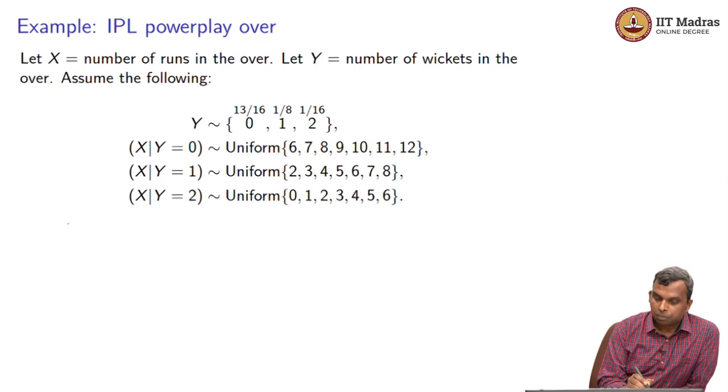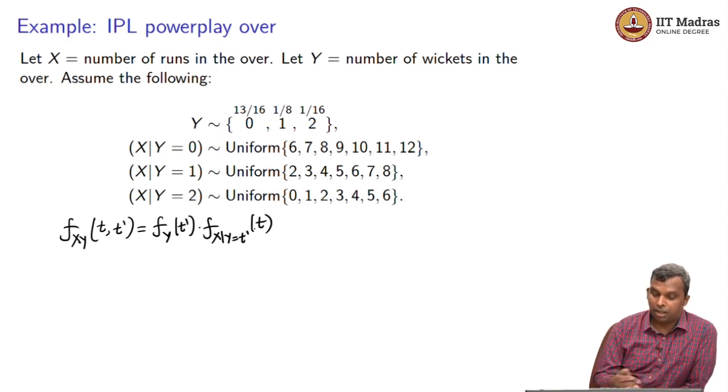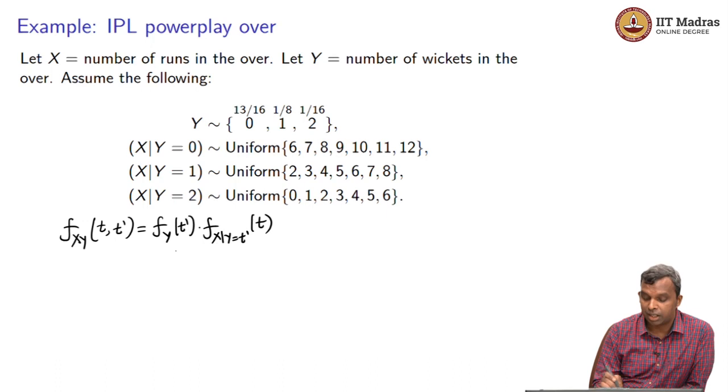Okay, so the conditionals are given, and you can write down the joint distribution, isn't it? Any t comma t prime is something I've been using for the joint distribution. Simply it's f_y of t prime times f_{x given y equals t prime} of t. Okay, so notice I can do any product. Like I can write marginal of x times conditional of y given x equals something. You can also do the other way around, right? A and b is b and a, both of them are exactly the same, so I can do it either way I like.